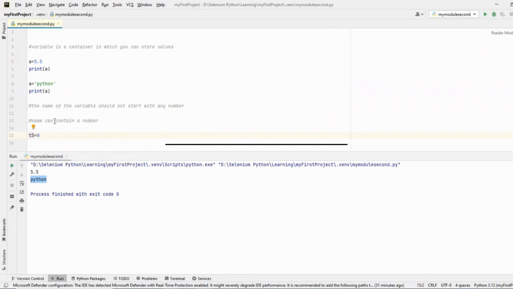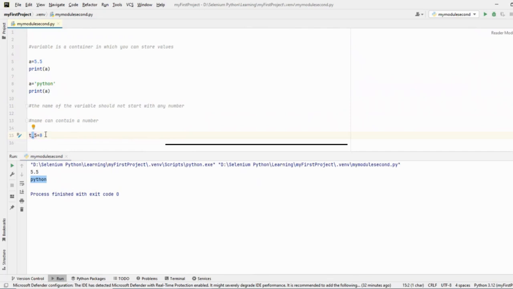When you're declaring variables, only a single special symbol is allowed, that is underscore. Like I can say t underscore 5. Only underscore is allowed. No other special character is allowed. Suppose I want to take an exclamation mark here, then it will give an error. So only underscore is allowed.